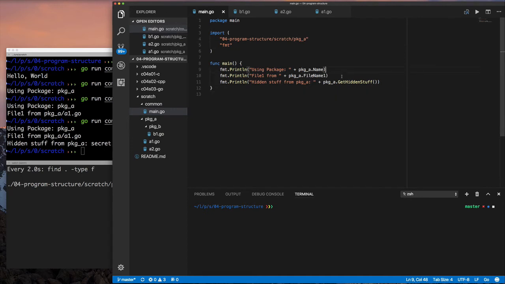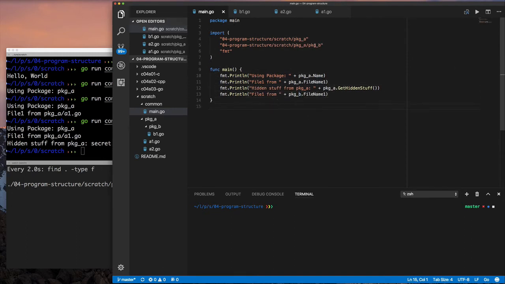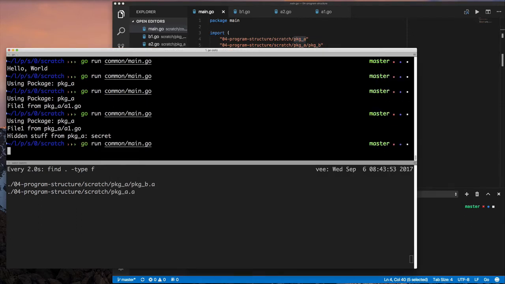And so if I go back to main now, and I just copy these lines that I'm using here for package A and do the same thing, changing the name to package B, you'll see it again, Go just compiles and imports those packages for me, or my IDE rather. And so there you go. I don't have to do anything at all really in terms of explicitly saying, Go compile and install the files in that package. It just takes care of it for me. Now, that runs and that works.